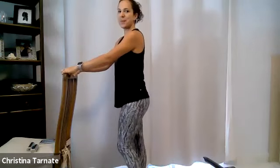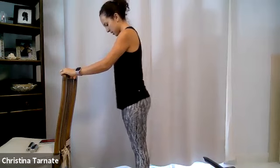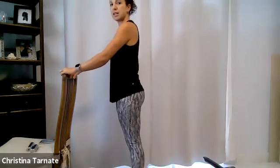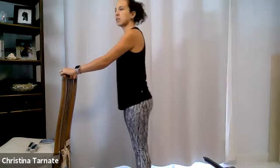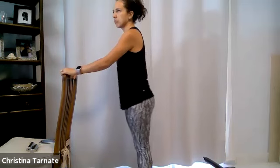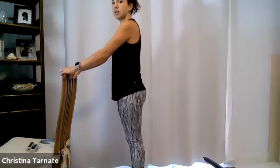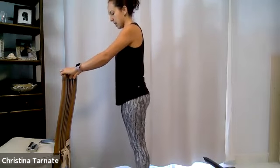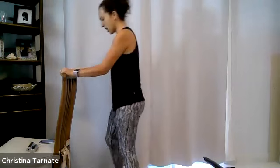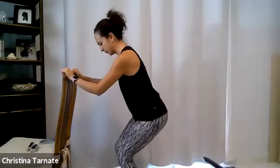And stop, come up, come to your tippy toes, up and down. Deep breath while we're doing this. Raise yourself up on those tippy toes. My level one people, I'll let you know if there's any modifications, but so far it's pretty easy, I think. Okay, one more round, last one. Here we go, come into that squat, step back.